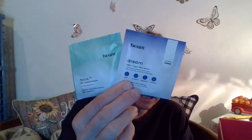Next we have two packets by Beam. First, the Focus CBD nootropic capsules for better performance — no THC, vegan, caffeine free, gluten free. That's two capsules per serving. Then we have the Dream CBD nighttime blend, a functional blend for restful sleep with a warming cinnamon cacao taste. I've never been a big fan of cacao — I've had cacao nibs that are basically fake chocolate chips and always wondered where the real chocolate chips were. This one is a powder.